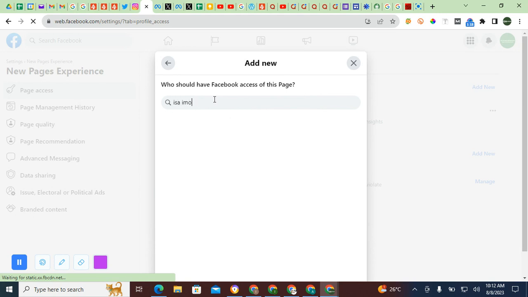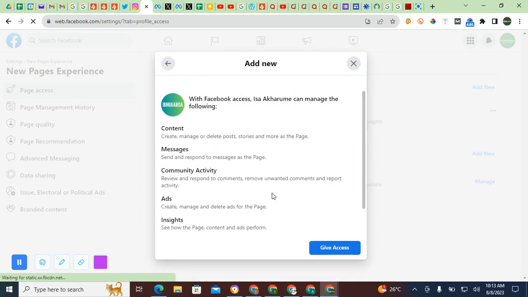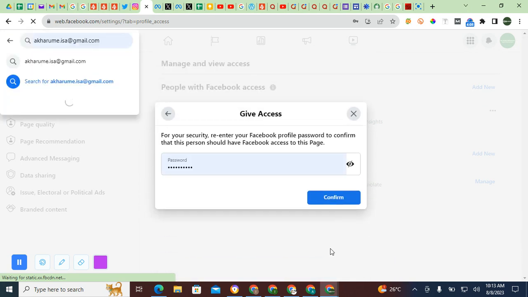If it happens that you can't find the person here, what you do is tell the person to like the page. After liking the page, you friend request the person, or the person friend requests you, and you should be able to find the person here. So this is the person with my email. If you're trying to find the person, first of all, you tell them to like the page. They send you a friend request. Both of you become friends on Facebook. Then you do a search again and find the person.